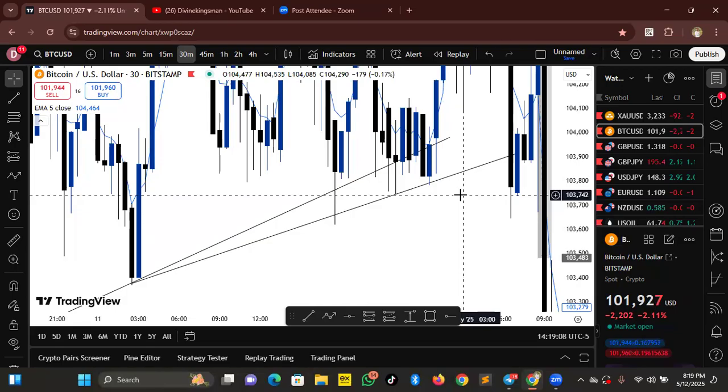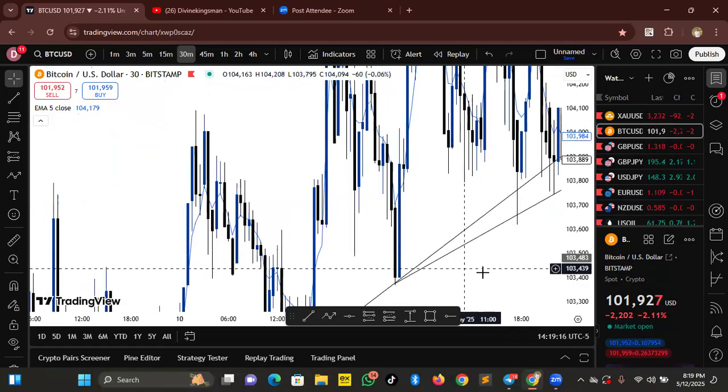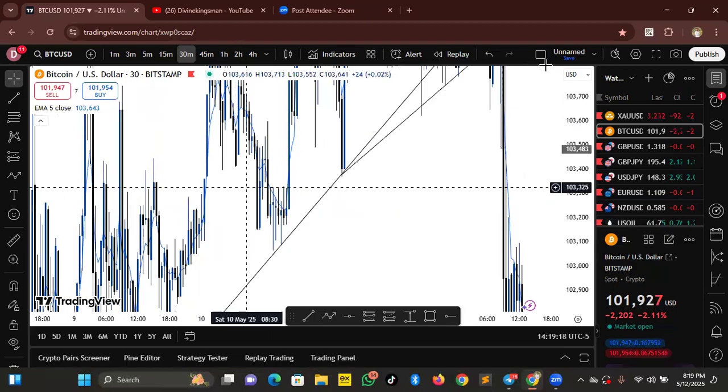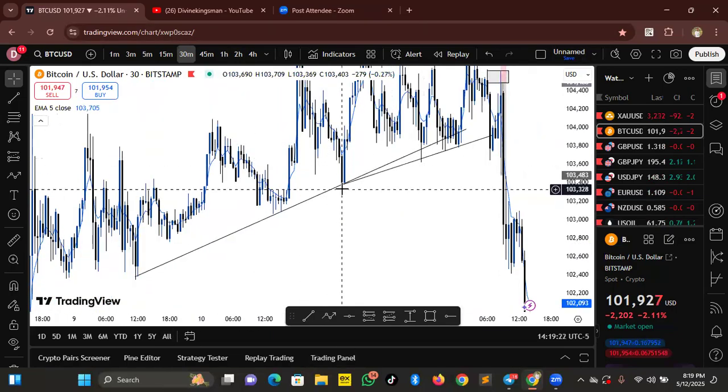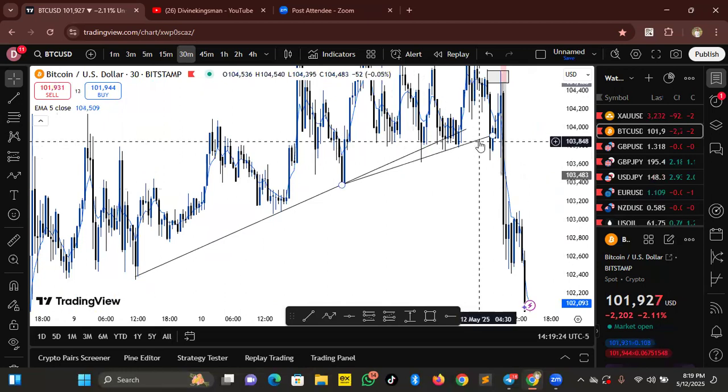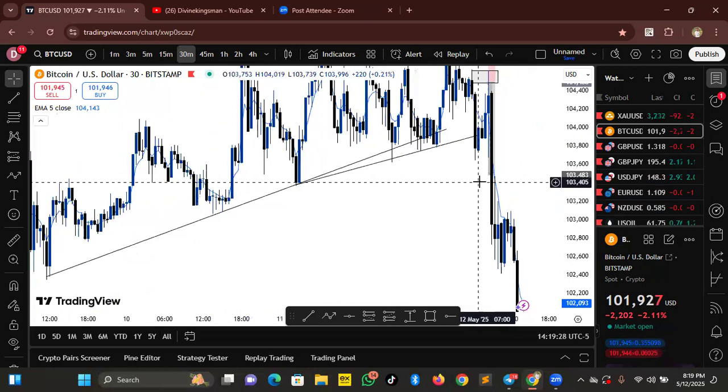Now, if the market keeps going up, that's when you are able to adjust your trend line, connecting the lows together. Because if you look here, price was still going up. The first trend line I created, price was still going up, and I still created another one to connect the points to show that price is still going up. But there's something that actually happened here.